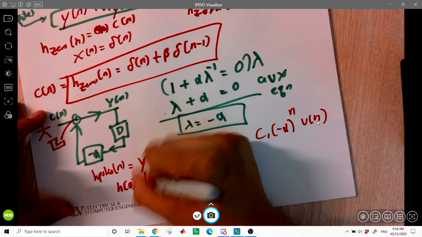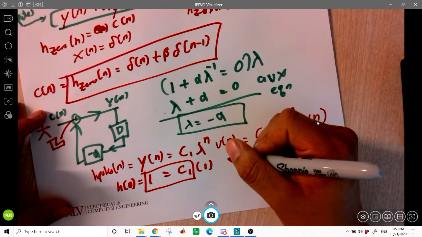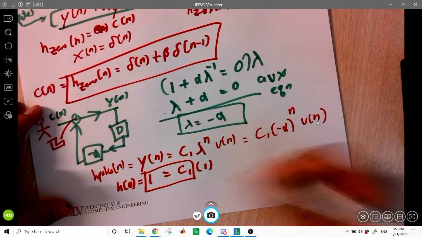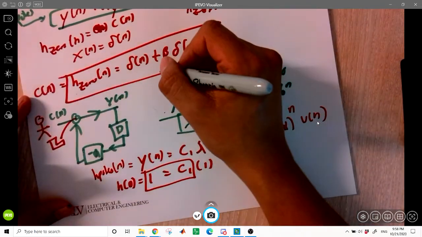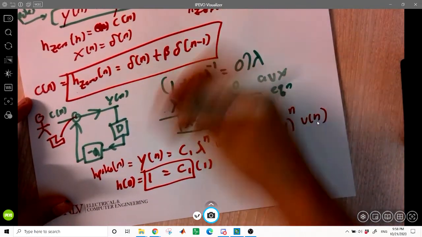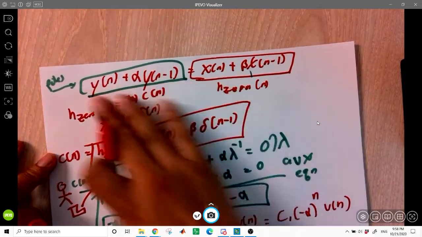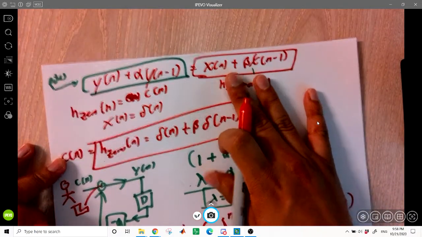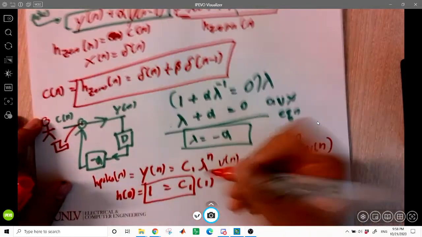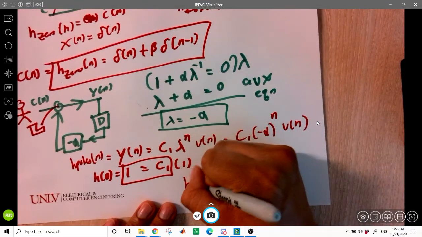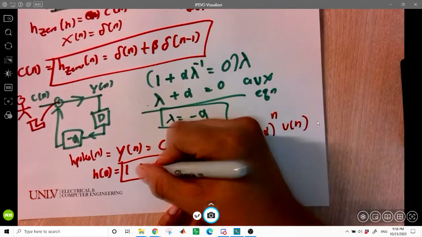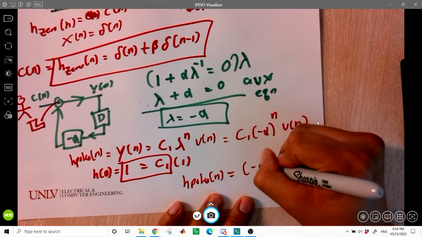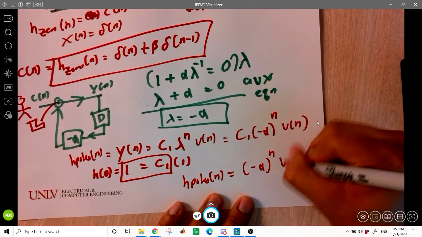So that means easy. We could go into another system like h of 1, but that's going to equal 0. We're just literally kicking the system. We don't know what it's going to do. But because of the simplicity and triviality of this problem, we've already solved for it. So that means your h pole is going to equal c of 1, which is 1, so it equals 1 times minus alpha to the n times u of n.